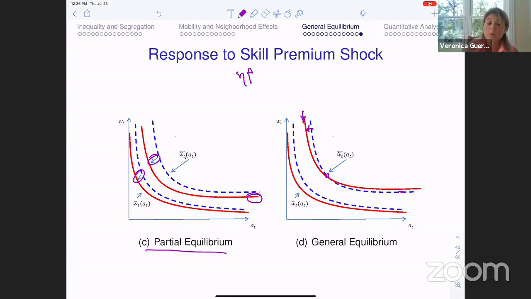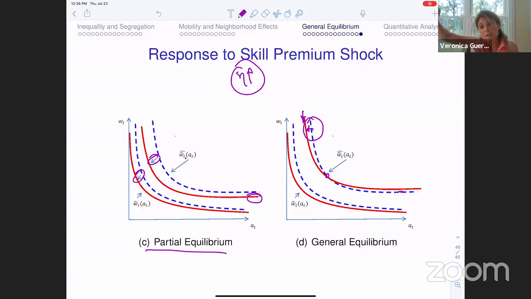So this means that there is this shock that generates more inequality. Mechanically, if there is a higher skill premium, the skilled kids who are the high income ones are going to get higher income, and the low income kids are going to get even lower income. But this is going to generate more segregation by income, because now the neighborhood that is already richer is going to become richer because of this effect. So you're going to have higher segregation by income.